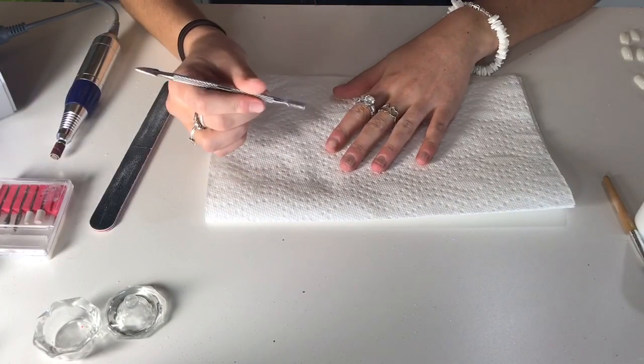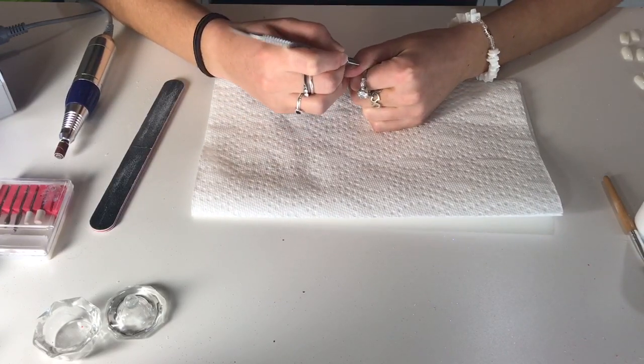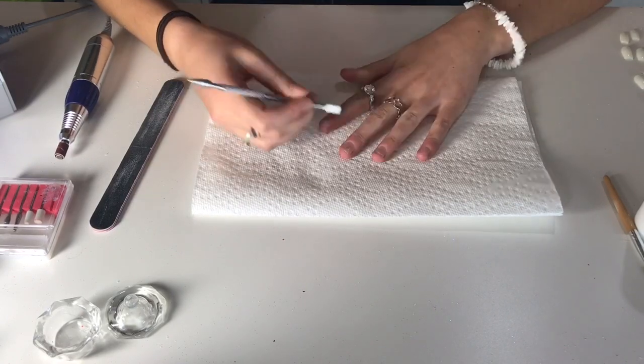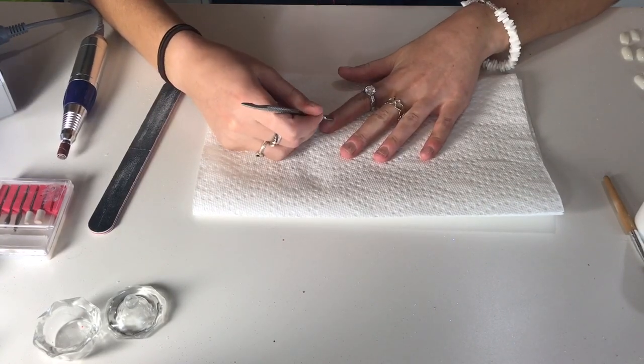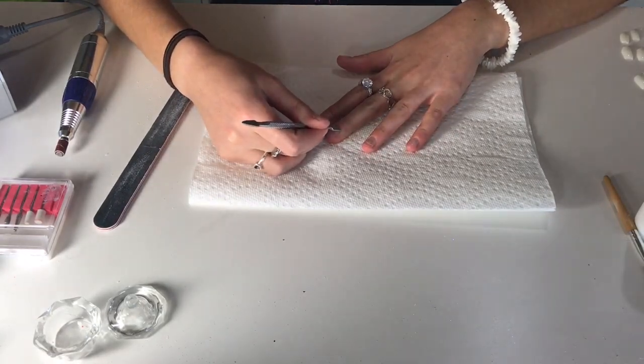So to prep the nails, I'm starting off with a cuticle pusher. I like the metal ones. I just think it's nice and sturdy, as long as you know not to hurt yourself, I guess, or your client. I will use the metal one. Push back all the cuticles.